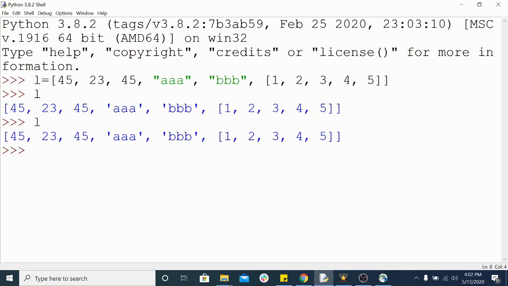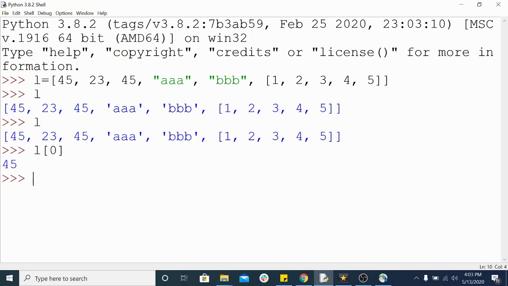So if I want to get the first element, or the zeroth element, I just write L, then 2 square brackets, and then in order to get the first element, what should I write for the index? What is the index of the first element? What is the position of the first element? 0. In computer science, we always start counting from 0. Awesome.